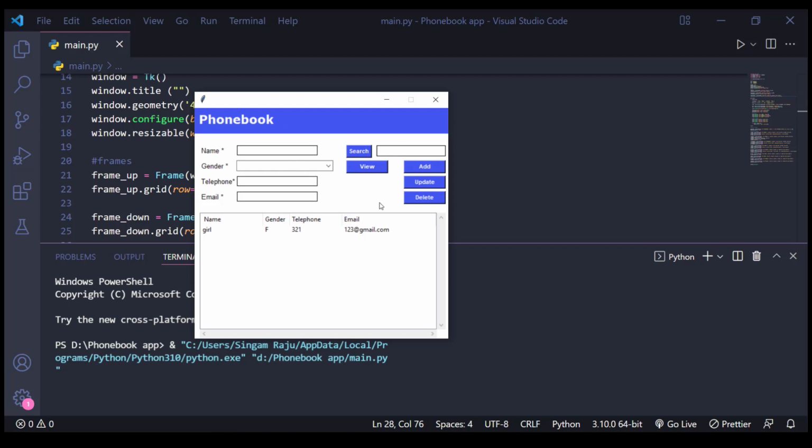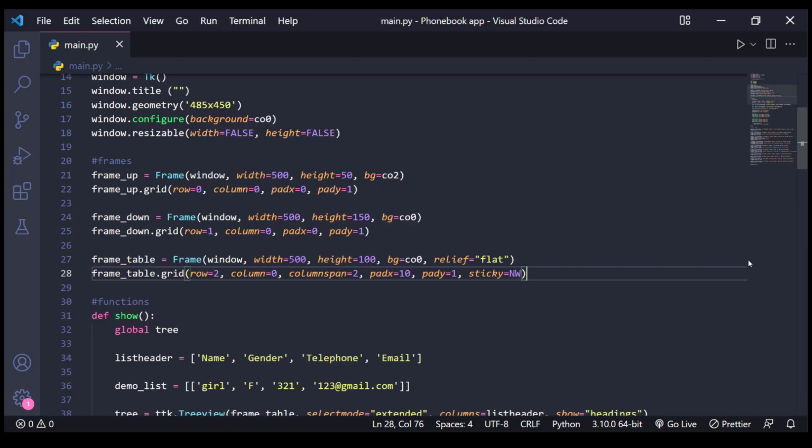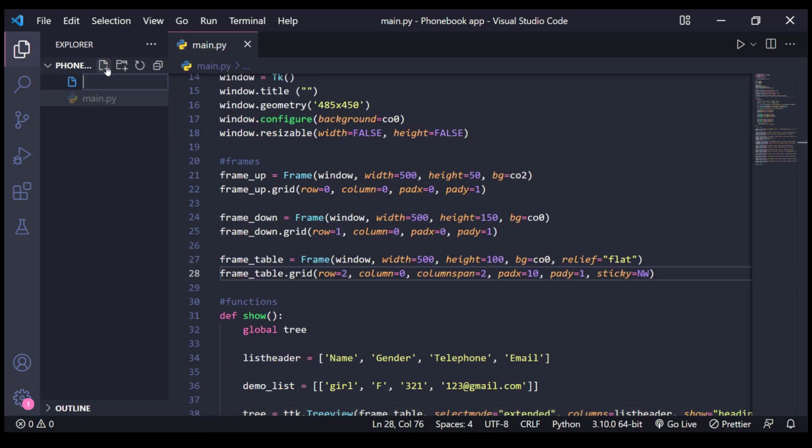Now let's work on these things. For that, I'm going to create a separate file called views.py, where we are going to perform all the database operations. And once we performed all these operations, add data, search data, we are going to connect those operations to this API that we created, and we are going to update data using those things. So first, let's work on how to manipulate data using a CSV file, how to use them and how to update everything. Let's do it. So for that, just create a file called views.py.